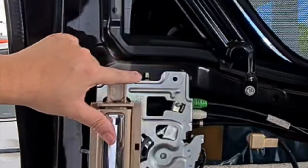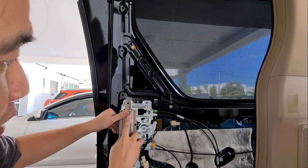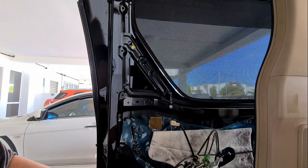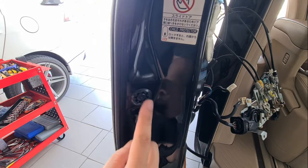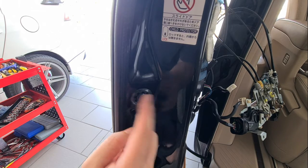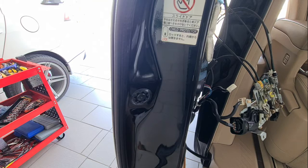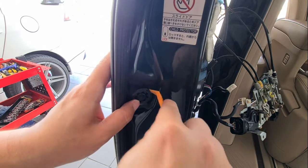Okay, and then there's a notch over here, so what you need to do is lift the bottom up, then slide it downwards. Okay, and that's how we remove this portion. At the side of the door we have this rubber cover over here, so we have to remove this as well. So just use a plastic pry tool and pry it out.